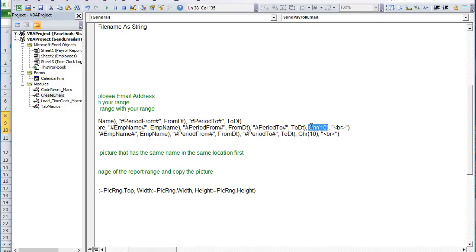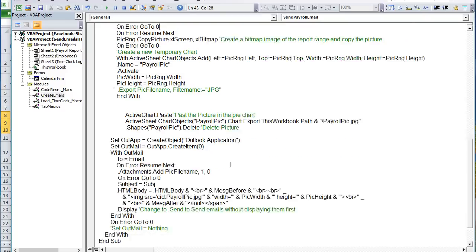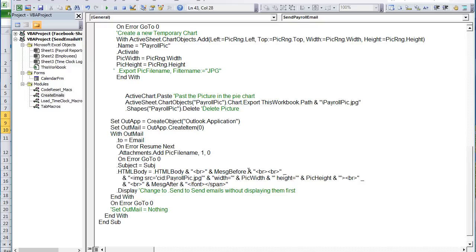It's going to look for this character. This is a hidden character in Excel. And it's going to replace it with BR. This is the HTML code for new line. So that when we create the HTML email, anytime that it sees character 10, it's going to change it with BR, which is the code, again, in HTML for the new line. So when we create the email, all we need to do is enter the message before here, and automatically any new BRs or any new breaks are going to be automatically in there.